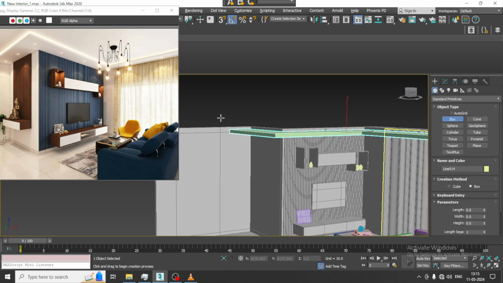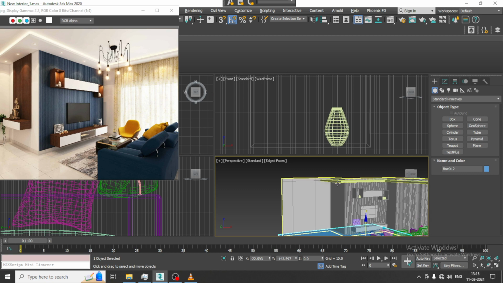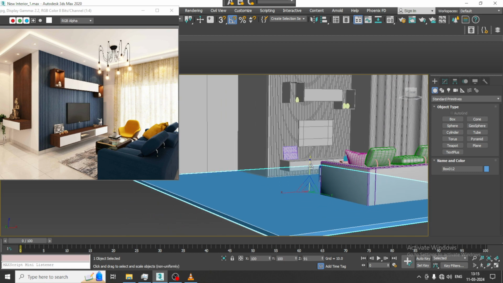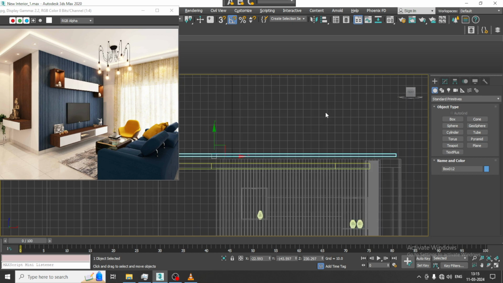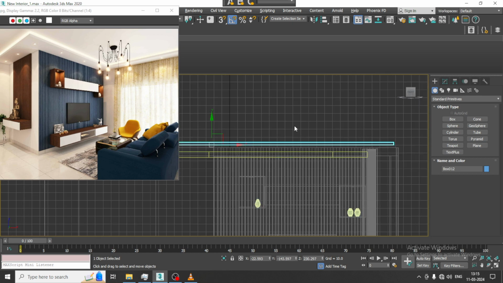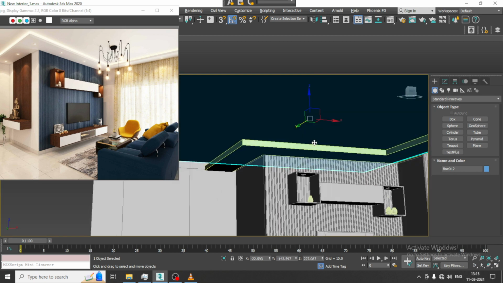Now I'll again go to the top view and take a box over here and slightly drag it onto the top in this way.